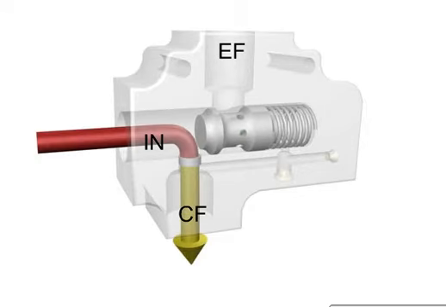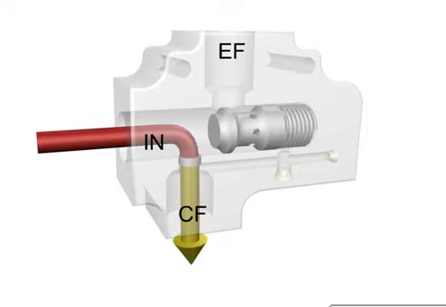The biasing spring holds the spool to the left, blocking the flow path to the excess flow port. Fluid entering the inlet is metered through the orifice where it flows to the controlled flow port. Excess flow trying to pass through the orifice causes the pressure drop to increase. The upstream pressure pushes the spool to the right, compressing the spring and opening the passage, allowing the remainder of the flow to exit the excess flow port.